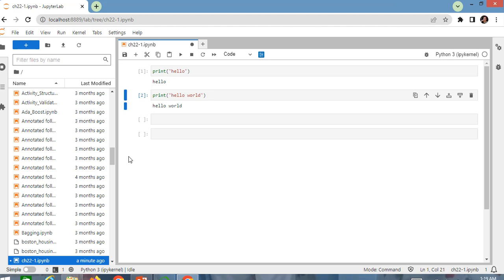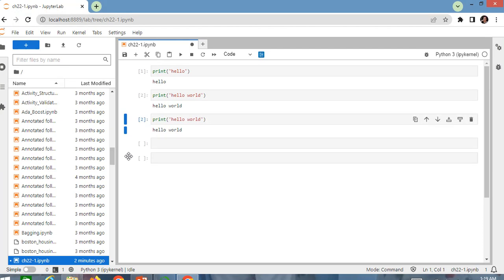Let's select this cell, go on command mode, and press C. Okay, I think that the code inside the second cell which was selected is copied now. Now I want to paste it. If we press V, you can see that the code inside the selected cell was pasted in a cell before this cell.